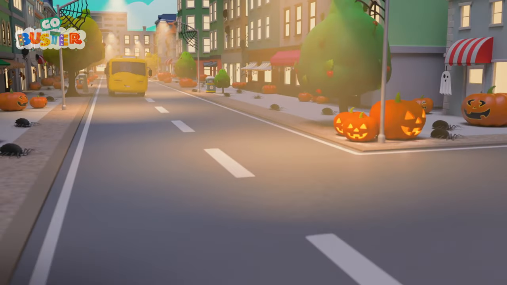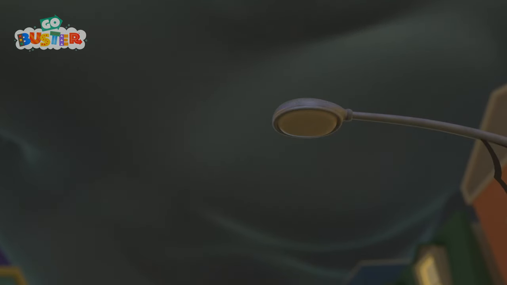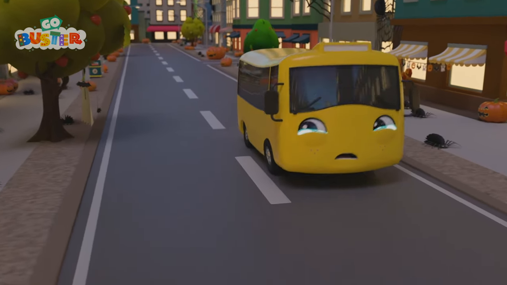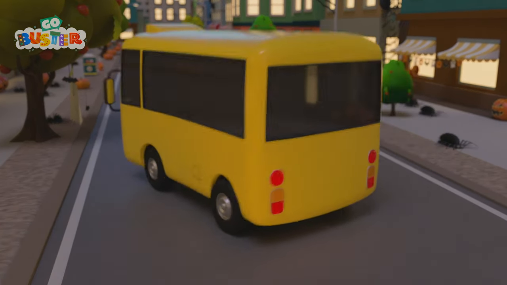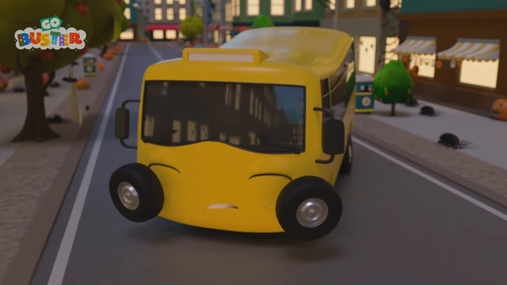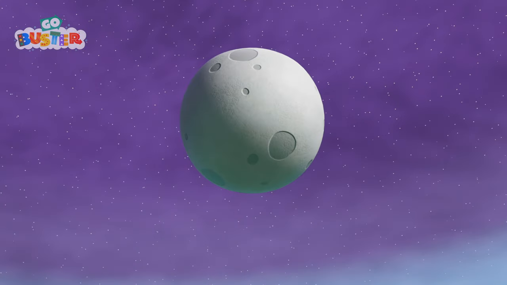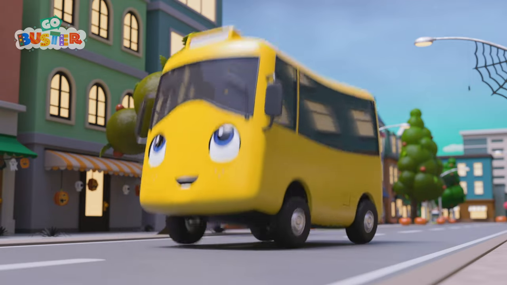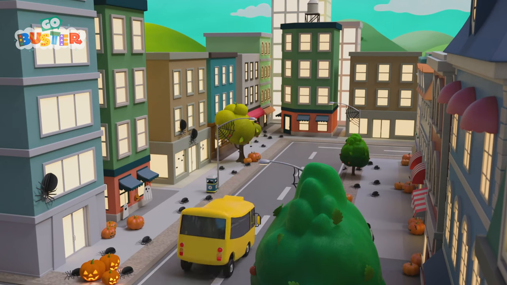I think this is the right way to go home. Let's go, Buster. Oh no! The lightning struck the street lamp. Now all the lights are going out. Poor Buster. I think he's scared of the dark. But wait, what's that? The full moon's come out. That'll light up the whole town like a big lantern. Come on, Buster, off we go.